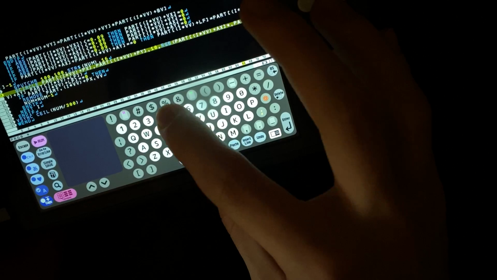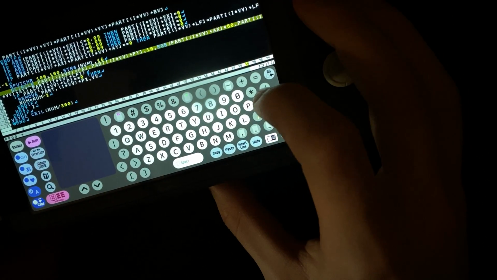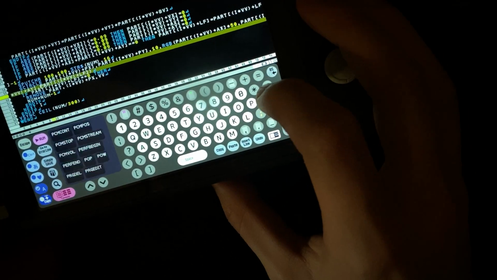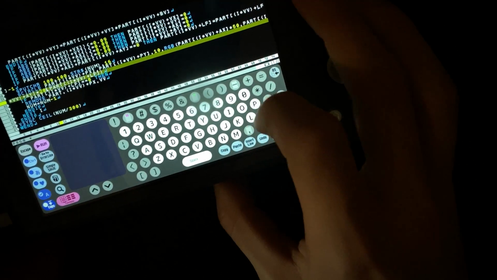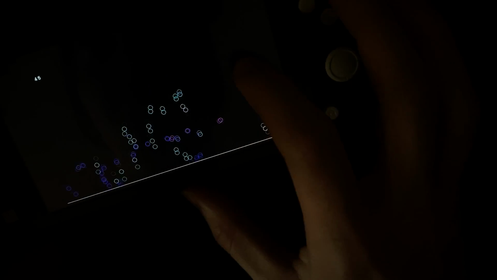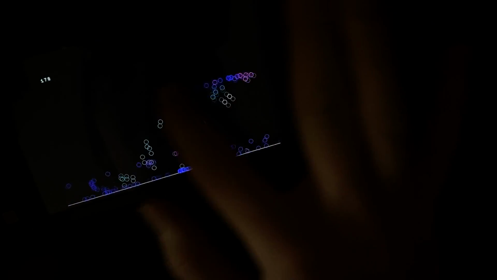Times, I forgot that, times 50 for the x direction, and then times 20 for the y direction. Because the y increases faster than the x always just goes to 0. So there's that. Pretty neat.